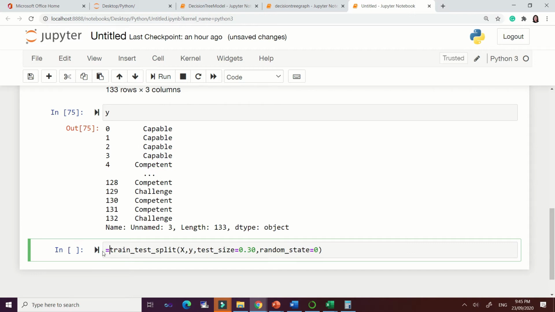Then we will store these, of course, assigning x_train for our training data set, x_test for our testing, as well as y_train for our training data set, and y_test for our testing data set.